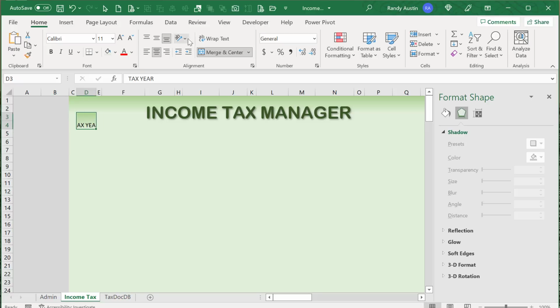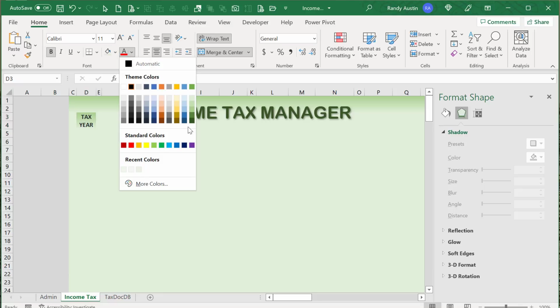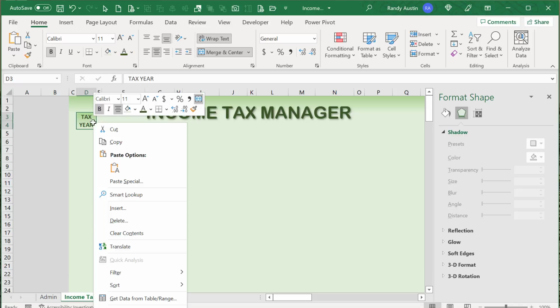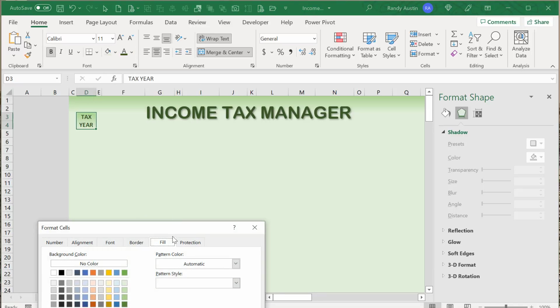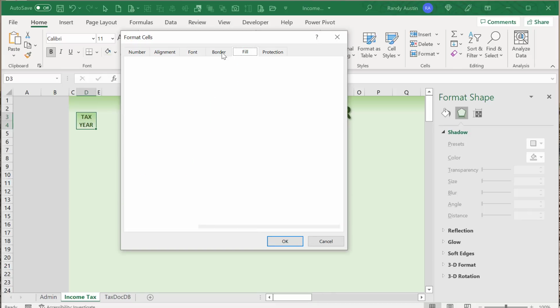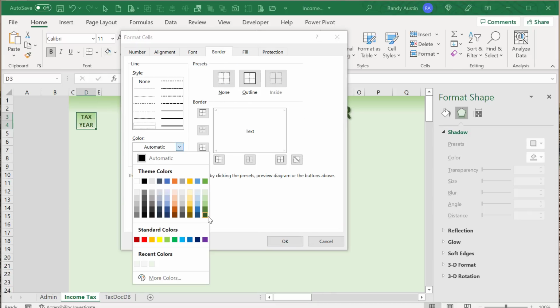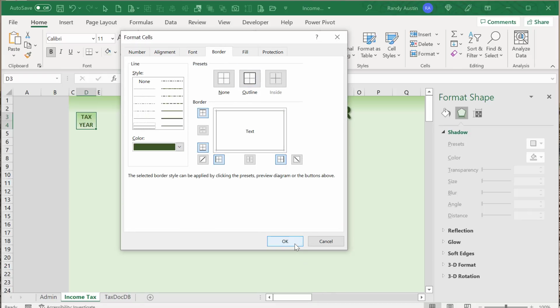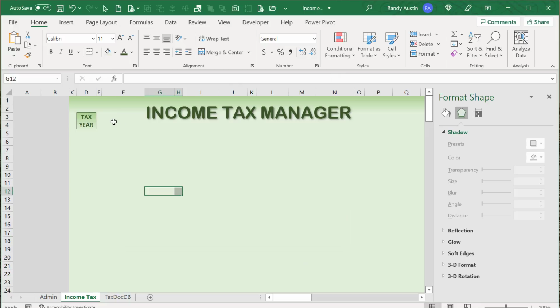And then, of course, I want to wrap that text around. I want to give it a bold and then give it our dark green color so it's according to our theme. And then I'll just wrap the borders around that. So we're going to format. Of course, we can format in different ways. The border color we're going to use again, we'll use that dark theme all the way around. So that's going to be our tax year there in 3 and 4.